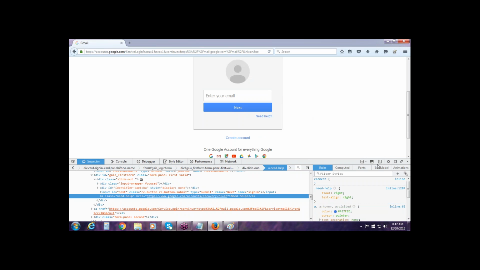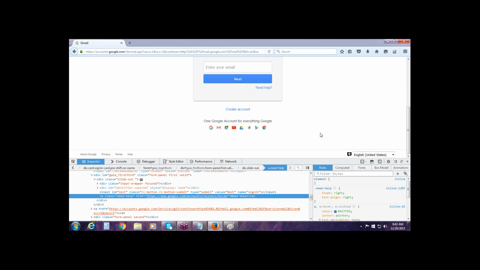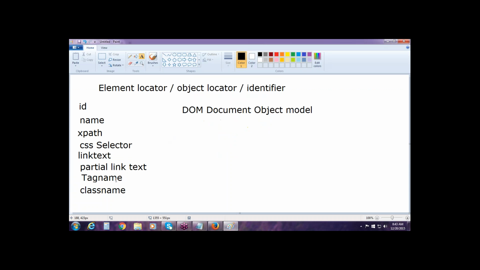Actually, the partial link text will help us where you can see some kind of terms and conditions text, where there will be one or two lines of link text. So we cannot take all the text as a link text. Generally what we can do is select one particular word and use it as partial link text, so it will work and execute according to our action. So this is our partial link.